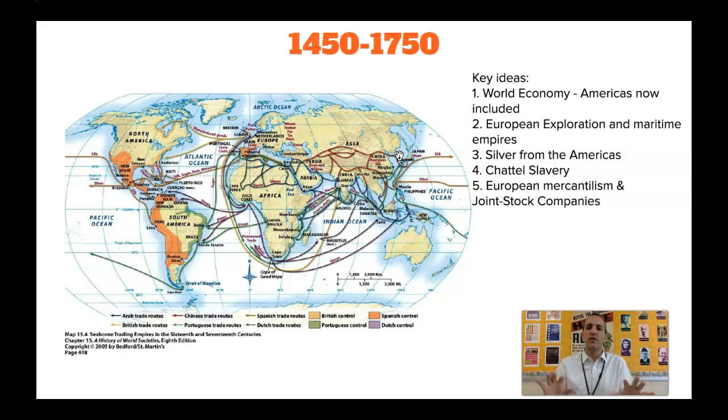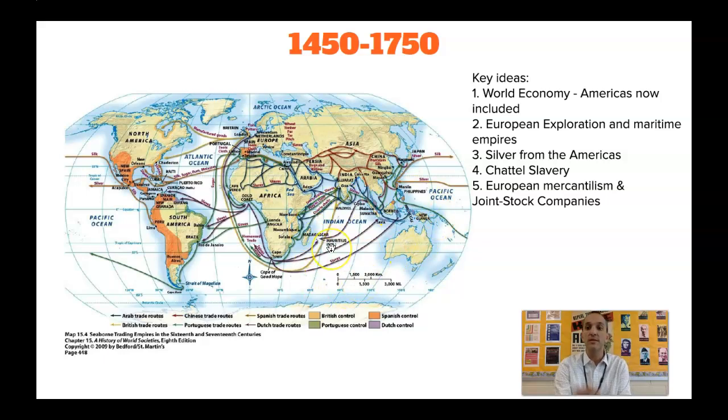And also, one other side piece of this is, don't forget the mercantilism here in the Americas. So the American colonists could only trade with their European mother country, and they had to buy goods from their European mother country. So it's a very unequal balance. And we also have these joint stock companies, which are these trade groups who are given a monopoly and a charter by the king of whatever country they're from to trade in certain areas.